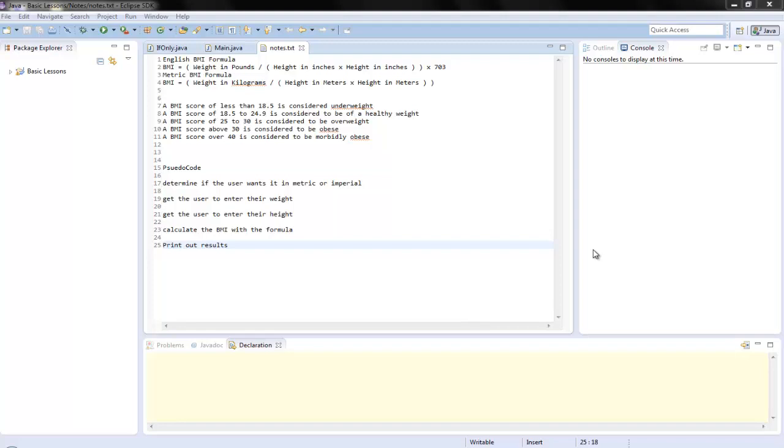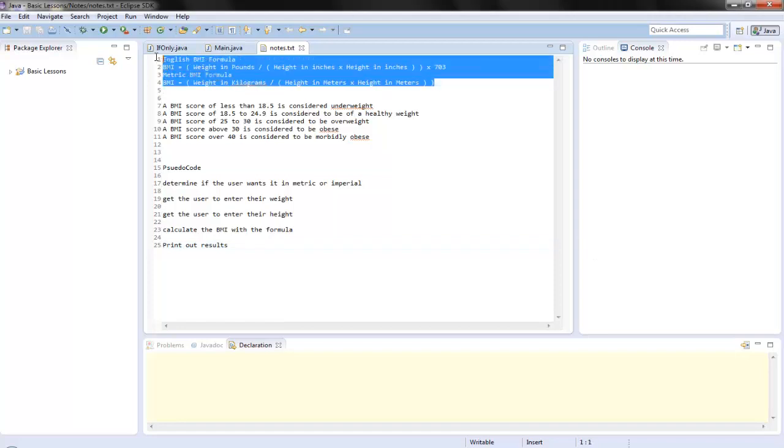So we're going to use what we've learned up to now and try and do something. Now I haven't done anything, I haven't practiced this, so you're doing it straight from this. What I've pulled down is some information, and we're going to make a BMI calculator, the body mass index chart. So what I've pulled down in the top is the formula, and there's two. You can do it in two parts.